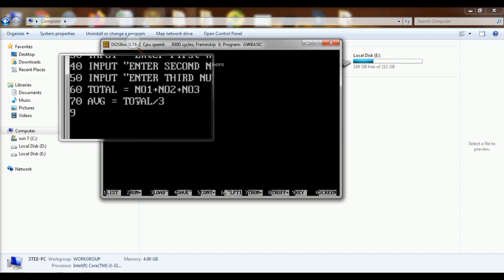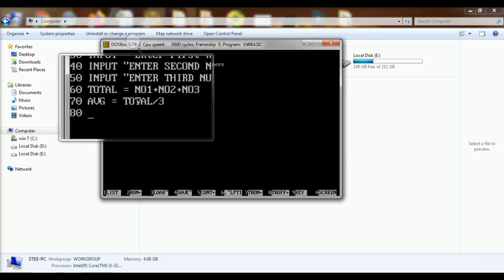Now we print these 3 numbers, and after these 3 numbers we print our total and our average numbers.